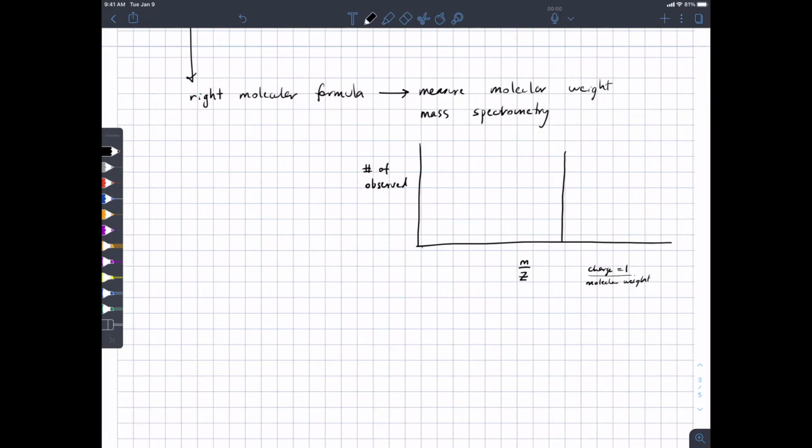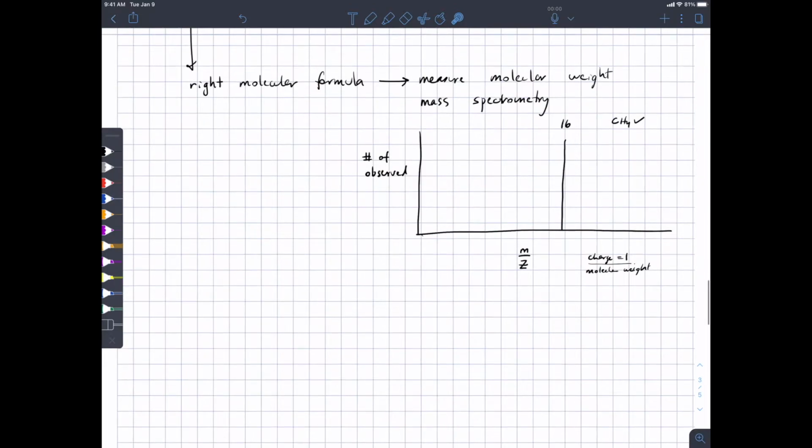Let's suppose that we were taking the mass spectrum of methane, CH4. What mass would we expect? Well, 12 and arithmetic, really. What, 16? No? Help me. 16, right? M/Z ratio of 16. And then we would know, okay, that's consistent with methane. There's more to talk about, but I think this will be enough for what we're doing. You're going to be looking for agreement between the predicted molecular weight that you're expecting versus what you observe.